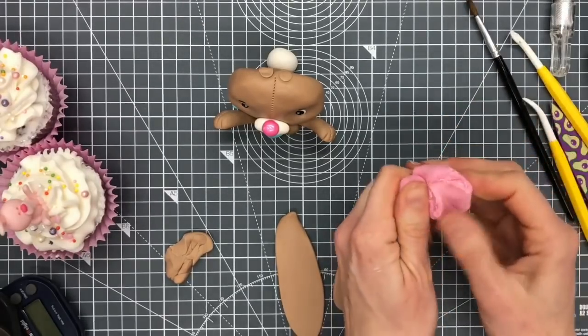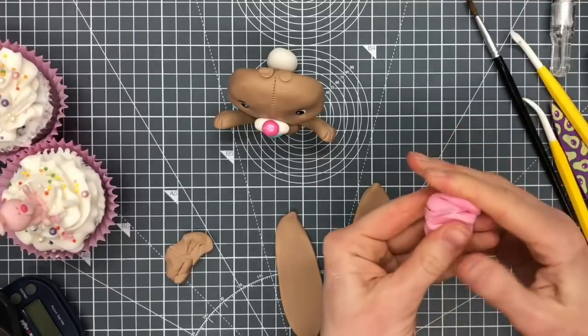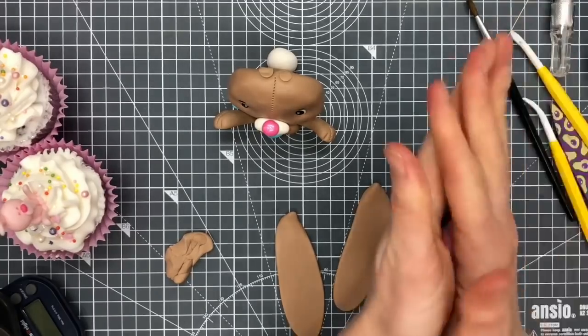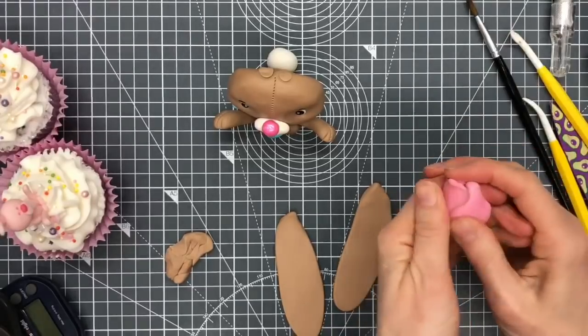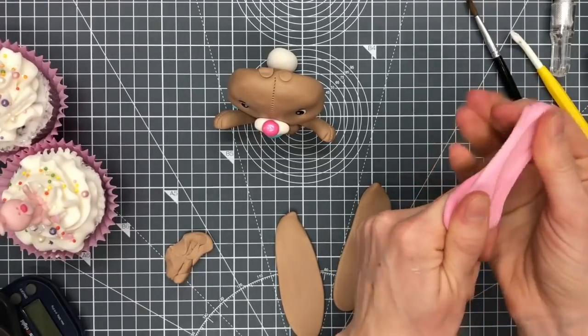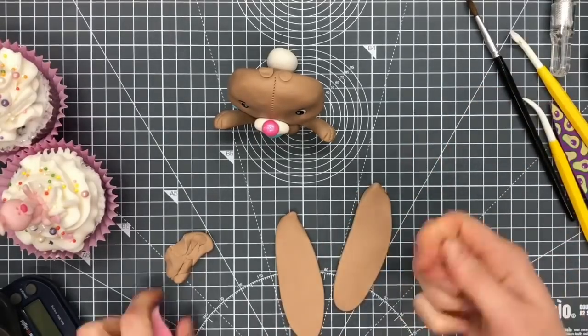I'll just stick the paste in the microwave for just a few seconds. Not very long, just a few seconds is usually enough. I wish I'd given it bigger eyes now. It doesn't matter what I decide to do, I always wish that I'd done it differently. But like I say, it's good to play around and do things differently every time, because that way you'll work out what you like the look of the best.